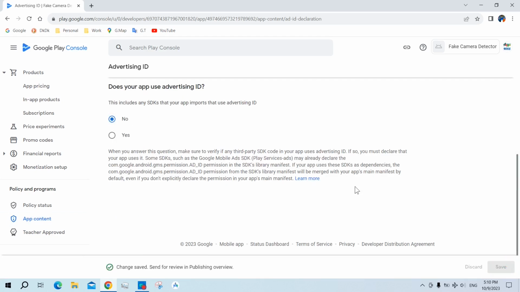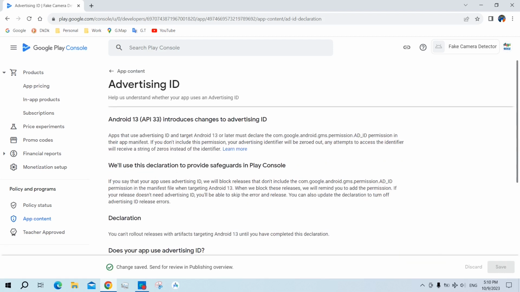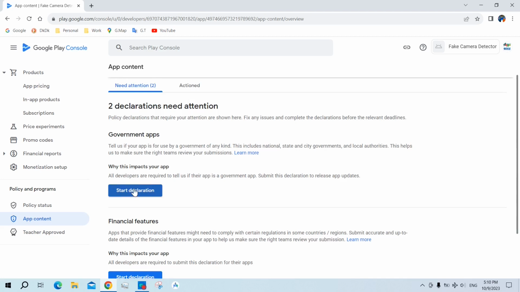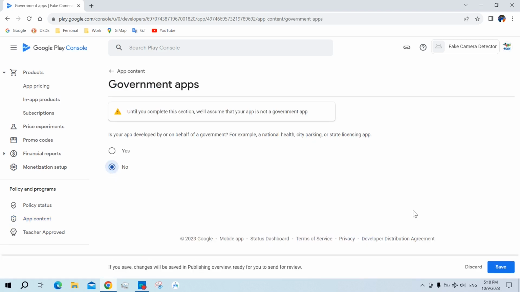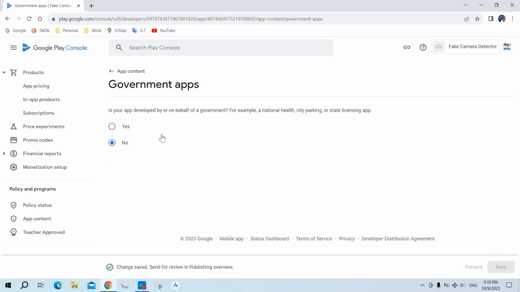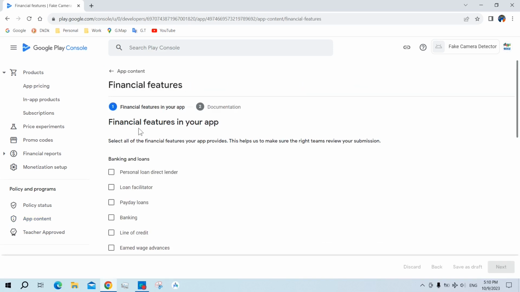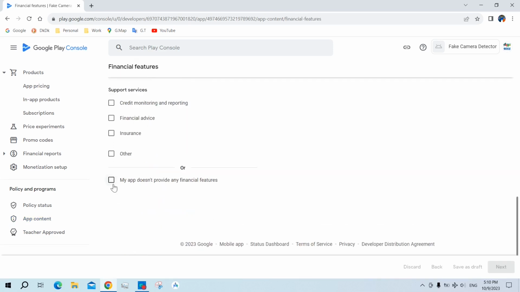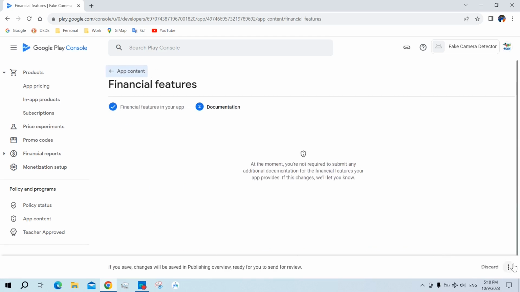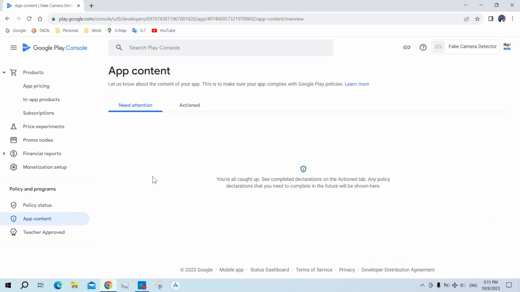No. If you include ads in your application, you have to say yes. Government app. No, it is not a government app. Financial features in your app. Save. We are done with the app content.